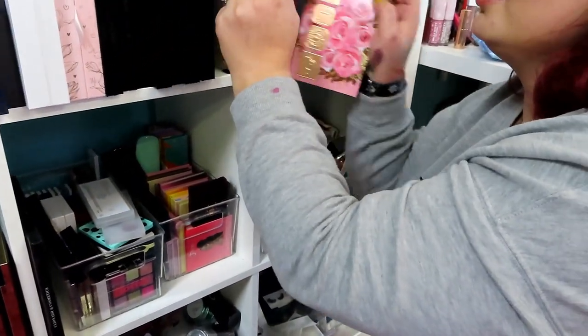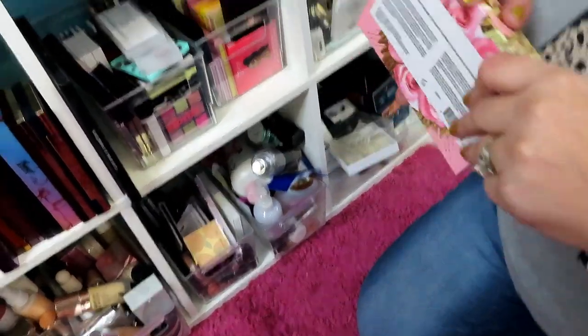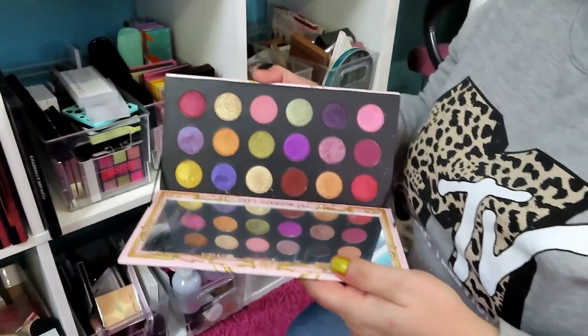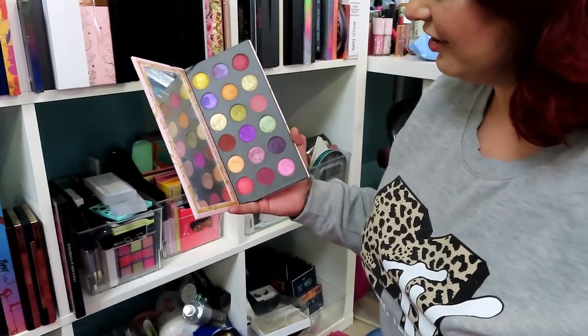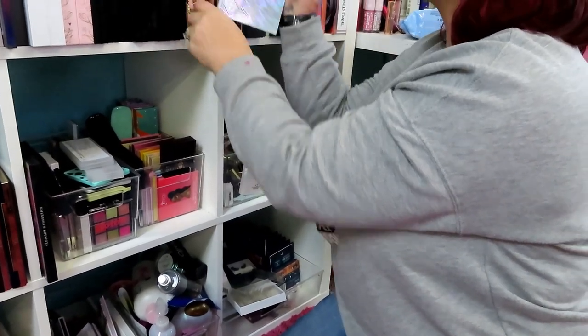Okay. Then this is the, what is this one called? The Rose Decadence. This was not my favorite. I'll be honest. That was definitely not my favorite. And then we have the Celestial, whatever. The Celestial Divinity. Jesus criminy. But look at that. This is holiday this year. Absolutely amazing. Okay, so now we're into Pure.